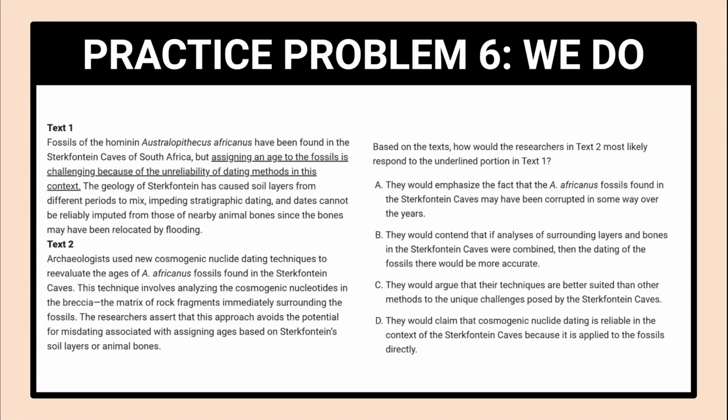Now, this is the best answer here because text 2 is stating that the researchers used cosmogenic nuclide dating to avoid the potential for misdating, and this would be caused by the geology of Sturkfontein. And text 1 is describing this as challenging and unreliable. So because of that, C is the best answer.